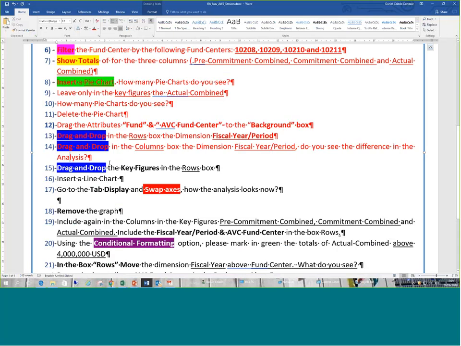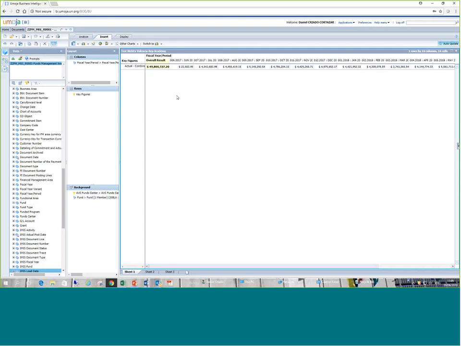So let's go back to the exercise. I dragged and dropped the key figures in the rows box. So what we're doing here, as I said before, if you want to create some line charts, and that's usually quite useful if you're trying to analyze data for a particular set of time. Let me mute some of you as well. What you do is you put the key figures in the rows and the attributes in the columns. So you have a breakdown in columns of all the months. Why is this important? Because if I go to insert a line chart instead of a pie chart, let's see what happens.